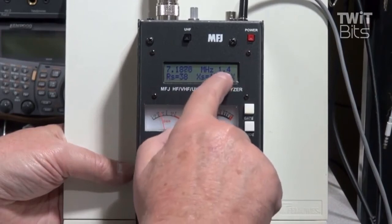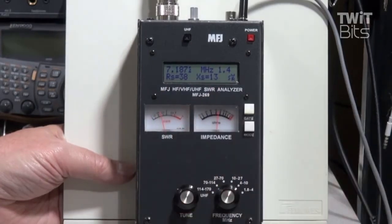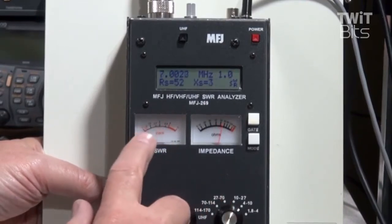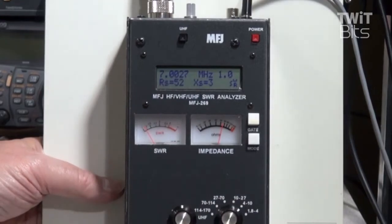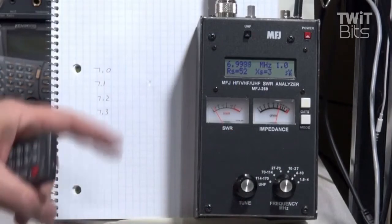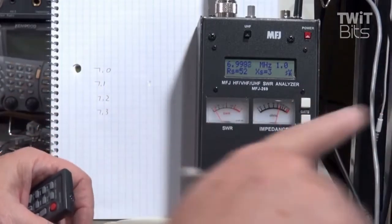On the 269, it actually also shows you SWR digitally at the top, and this shows you the impedance — we're aiming for 50 ohms. So basically what you do is tune this knob, and you can see the dip here in SWR. The frequency here is 7.00, so my antenna is actually resonant at the very bottom of the band, which is really not good. I should change that — I need to raise it, which means I need to shorten the antenna. But for right now, this is what we have. So I'm going to check the SWR at 7 MHz at 100 kHz intervals and see what the range looks like.